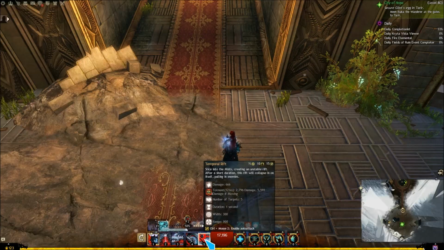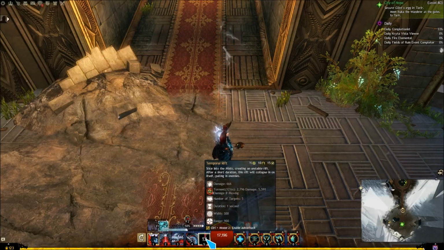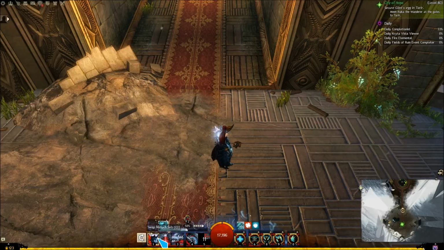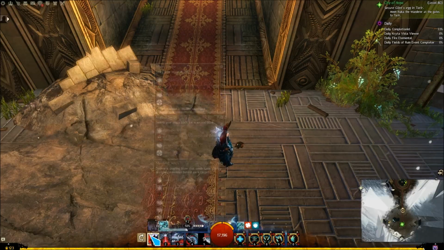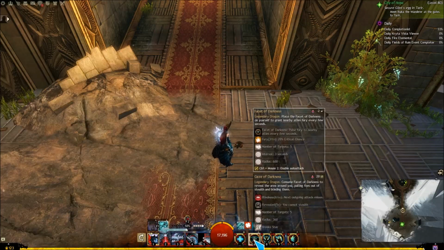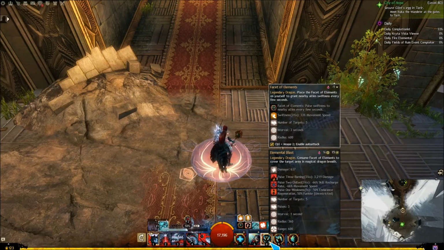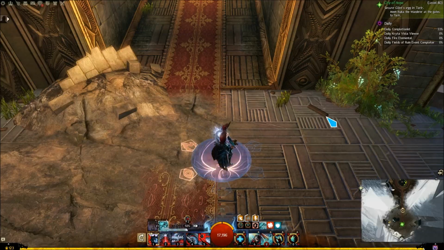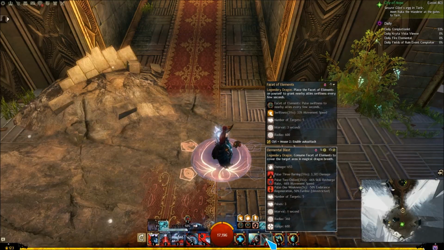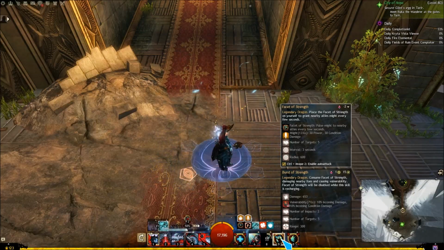Temporal Rift, you want to use that as well, unless you really need it as a CC, because it's a damage increase. Auto Chain's not worth completing when you have the other stuff up. Glint, use Facet of Light as a heal. Use Facet of Darkness because you're pretty much always responsible for Fury. Facet of Elements, you want to stack it out of combat, and you want to use it in combat because it's a DPS gain.